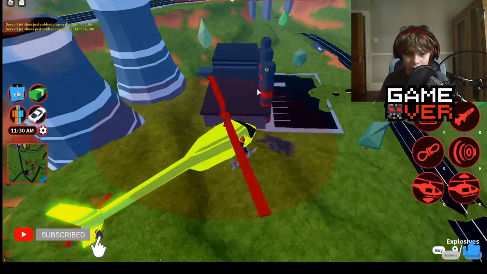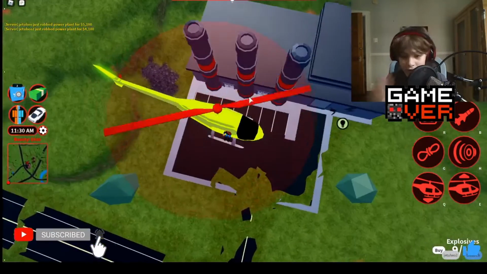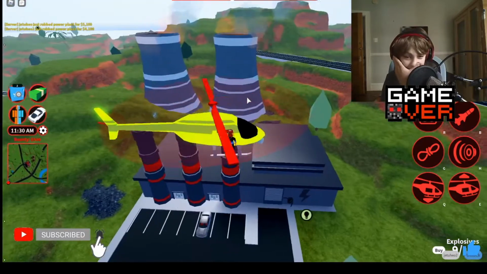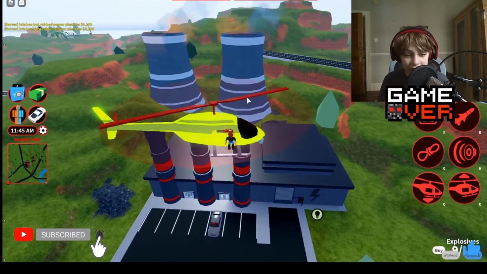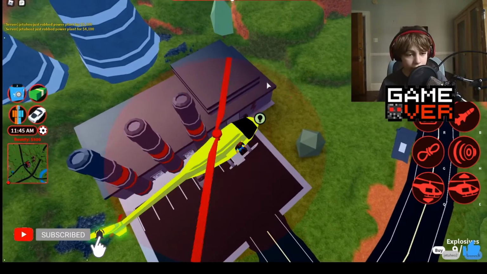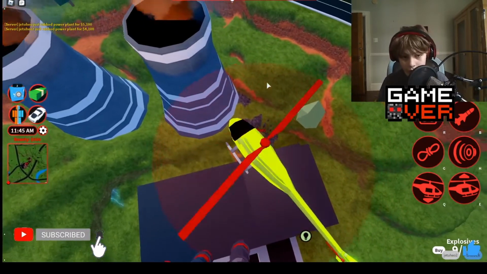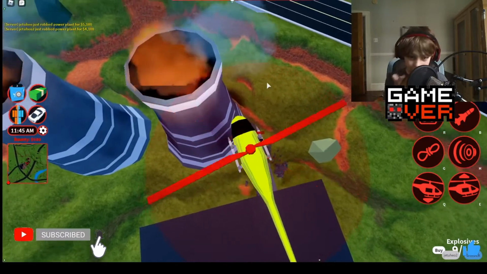So we are now at the power plant again. They're not open. Who cares? We're not even grabbing it. So I guess we kind of gotta look at that. But there's some other things I want to look at. So there are brand new smokestacks.